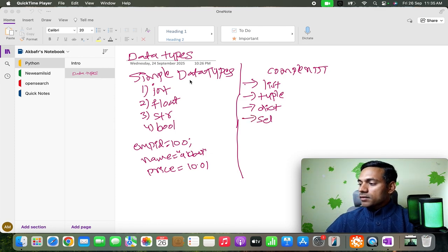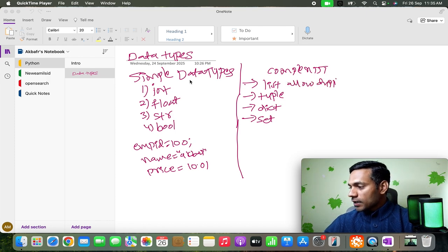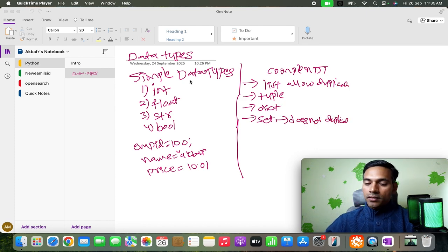Set is also very similar to list, but the difference is that list allows duplicates, whereas set does not allow duplicates. That is a fundamental difference between list and set.